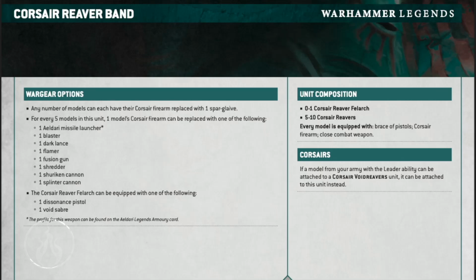The Felarch is 0 to 1, 5 to 10 Corsair Reavers. Every model is equipped with a brace of pistols, Corsair firearm, and the close combat weapon. Corsairs, if a model from your army with the leader ability can be attached to the Corsair Void Reavers unit, it can be attached to this unit instead. Very interesting. So anybody who can be attached to the Void Reavers can be attached to this one.